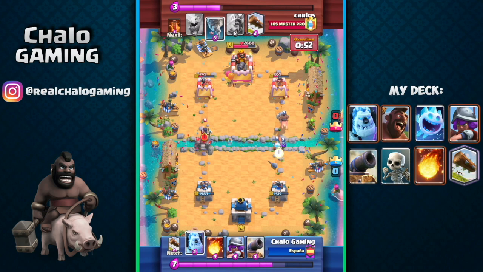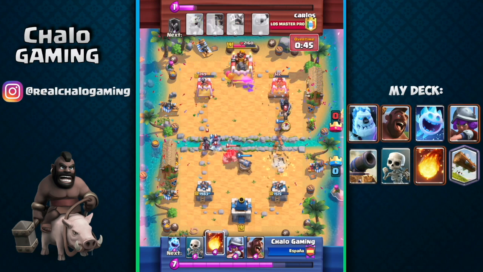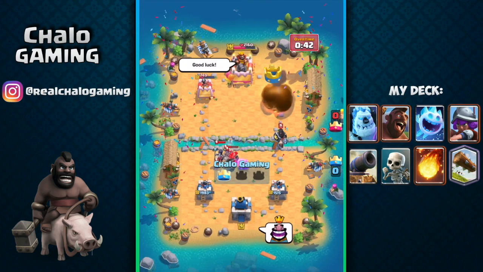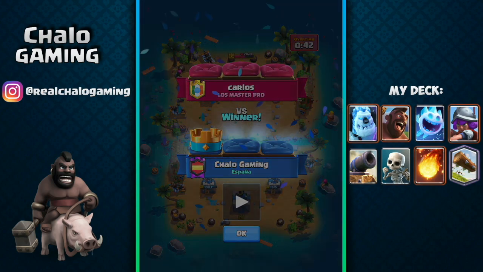And he drops a golem at the bridge, meaning that he has no elixir to defend, and even though he tornadoes our Hog Rider, the musketeer was behind it, which actually allows us to fireball the tower out. It was a very good match, and however we ended up beating him.